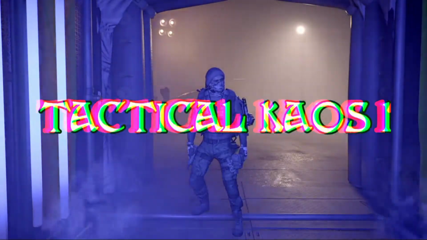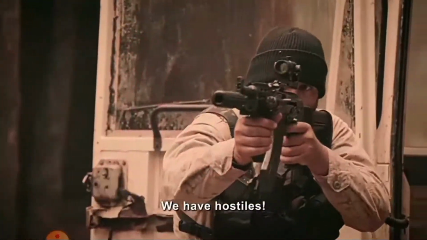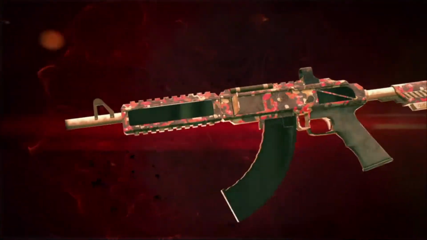For today's supper, we are having 5.56 with 7.62s and a side dish of 9mm hollow points. And for dessert, we're having Complete Chaos.